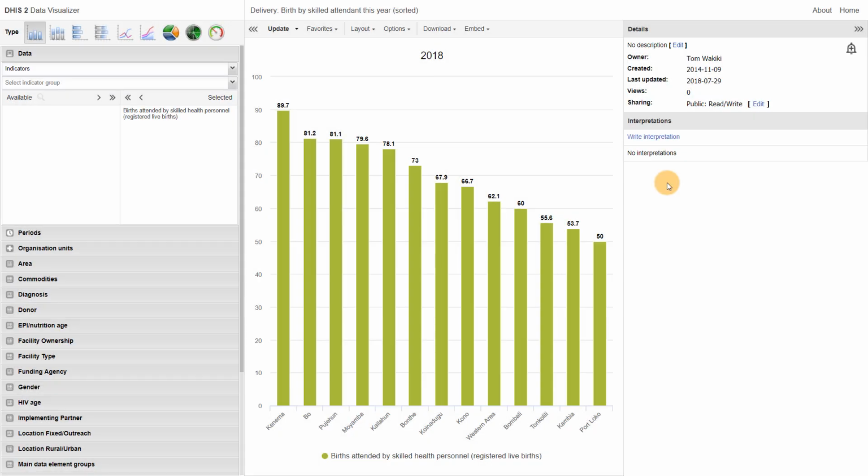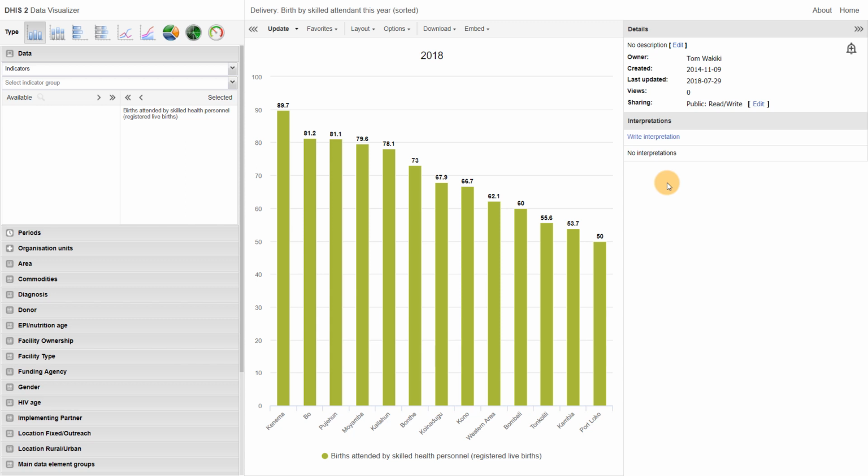In addition to subscribing to receive updates, we can now directly mention a user in our interpretations and comments. These mentions will also, by default, be sent directly to the user's messaging inbox in DHIS2. Similar to subscriptions, however, we can also configure SMS and email notifications to be sent out to the user if they only log in to the system on occasion.